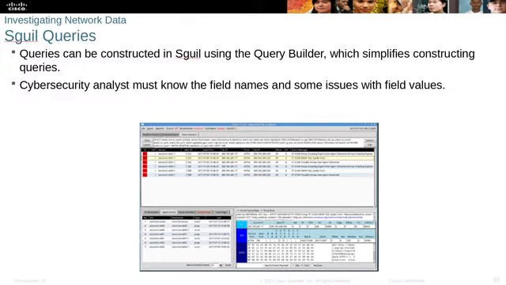In order to query on an IP address in dotted decimal notation, the IP address must be placed within the inet_aton function. Now, the query builder is opened from the Sguil query menu.